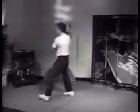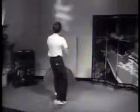Strike, lift up, switch arms. Strike, lift up, switch arms. Strike.